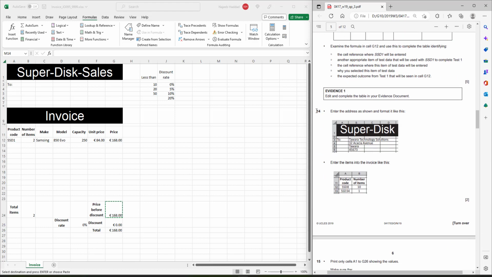Step 14. Enter the addresses as shown and the format it's look like this.